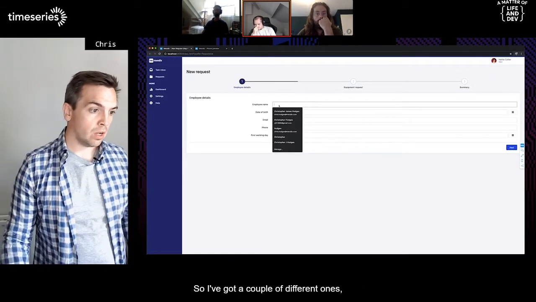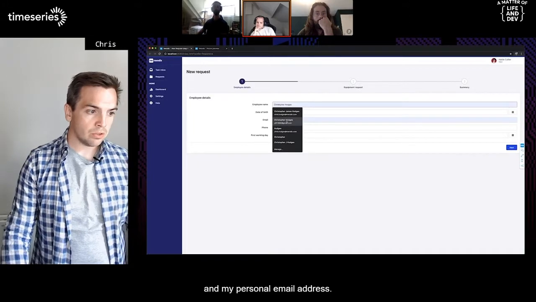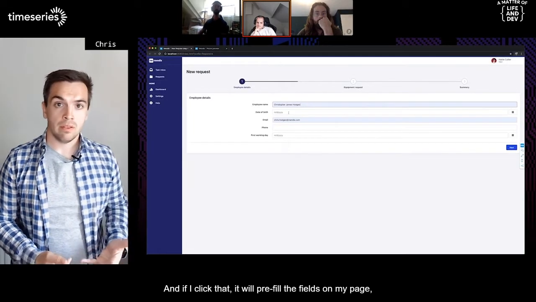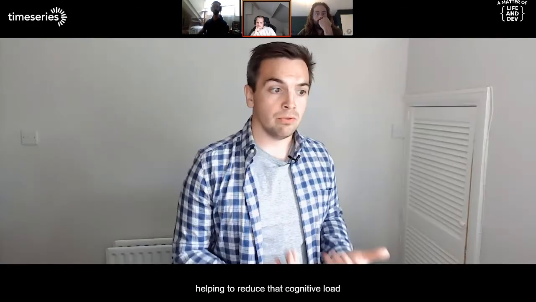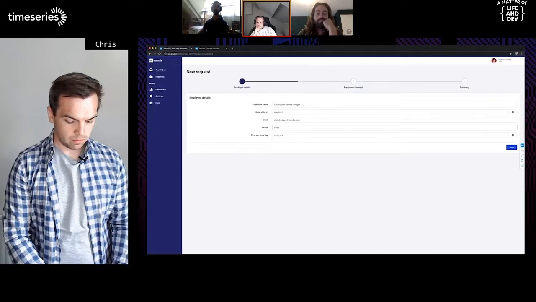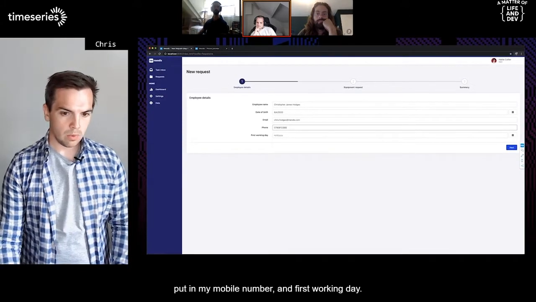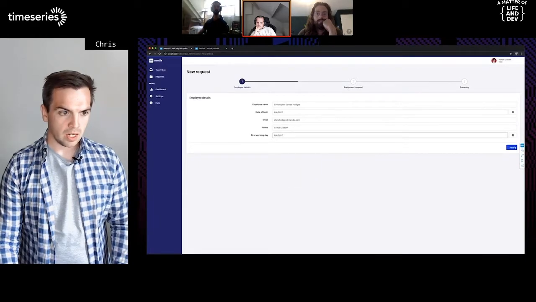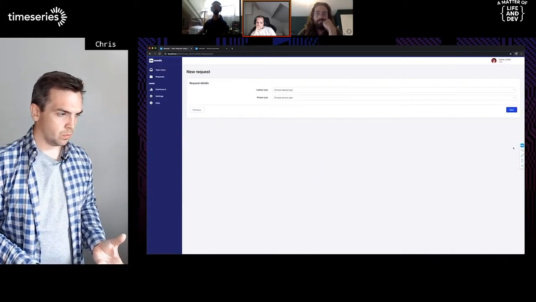I've got a couple of different ones where I've used my work email address and my personal email address. If I click that, it will pre-fill the fields on my page, helping to reduce the cognitive load I have when working with this application. And if I finish filling out this form, put in my mobile number and first working day, click next and go to our second step.